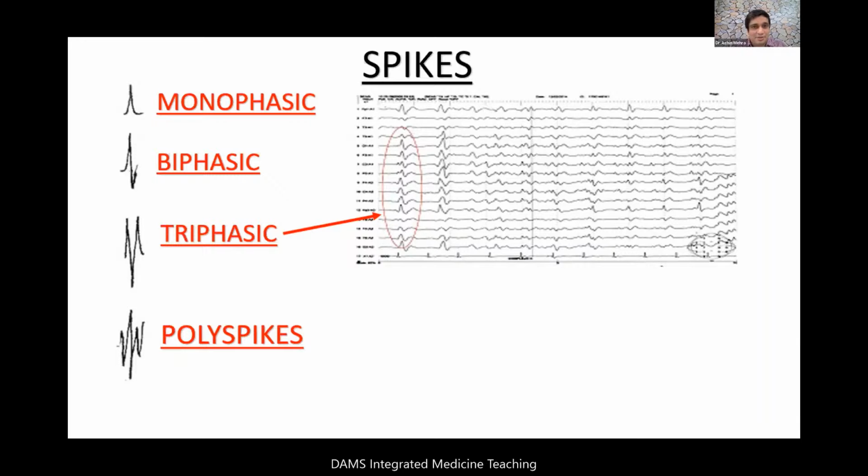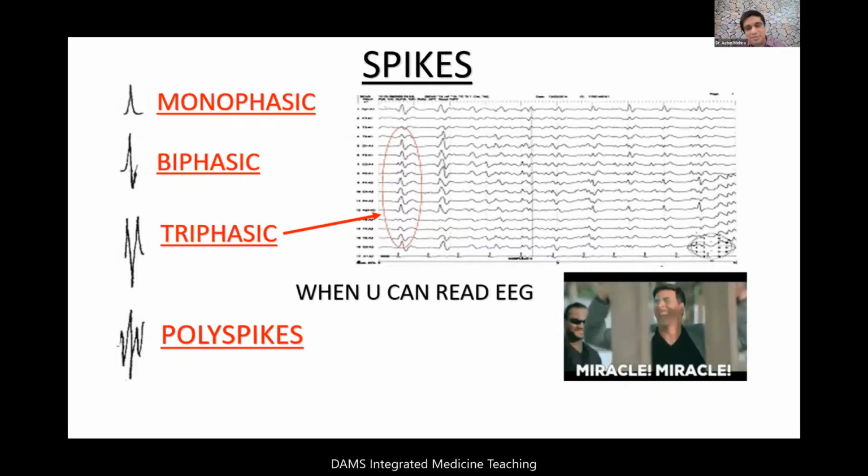So if you can locate this on the EEG recording, it's good, because most of the questions nowadays will always come with a background history and with an EEG like this. So you should not be frightened, and whenever you see an EEG in the exam, you feel very happy, like a miracle, right?